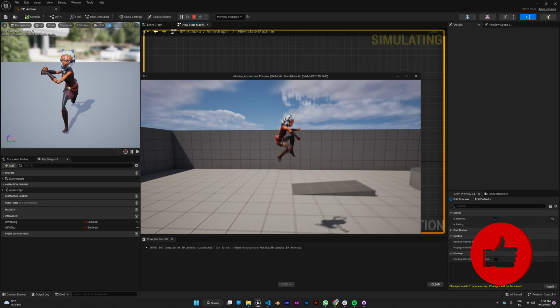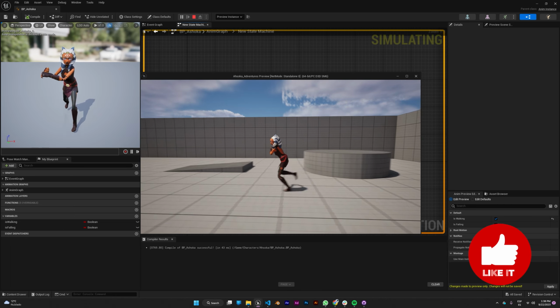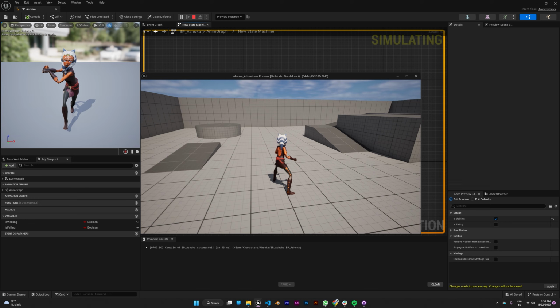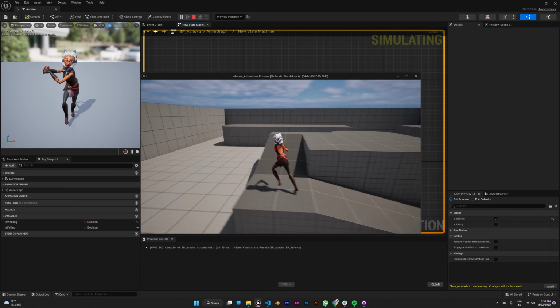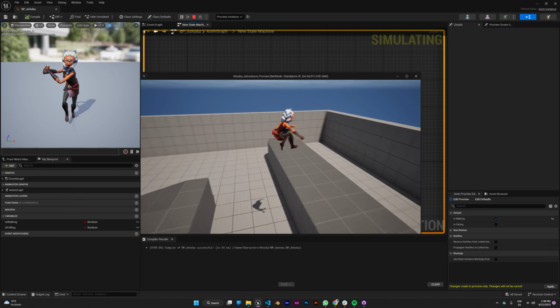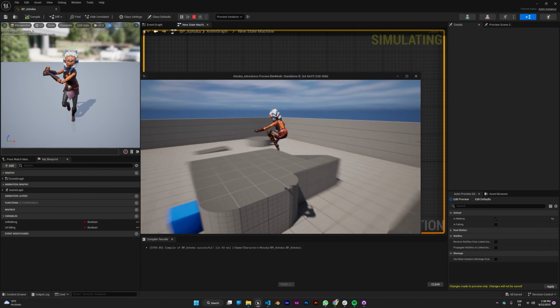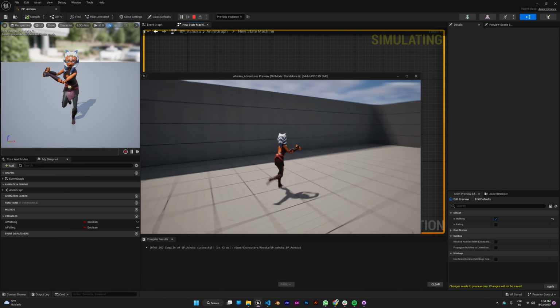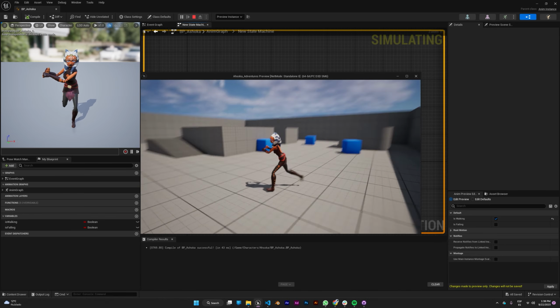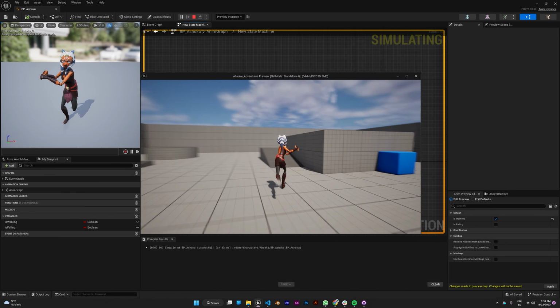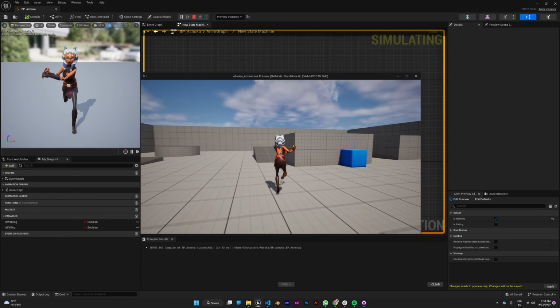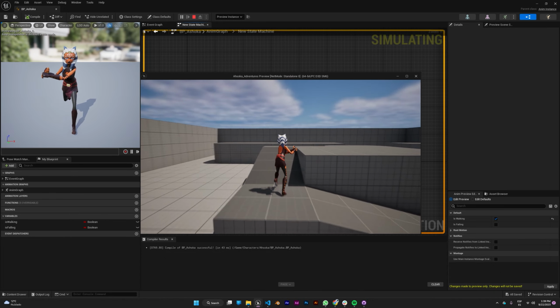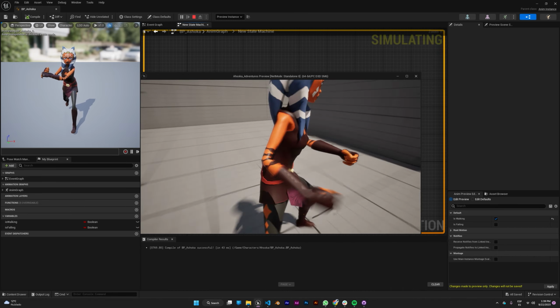So now, as you see, the transition from run to idle is working good, and the jump to idle also is working good. So that's it for this video. I really hope that you like it. I will be uploading more of this kind of video. The next video will cover how to put a lightsaber on the character, on Ahsoka, and how to make some melee attacks with animations and destroy objects with that melee attack. So thanks for watching, and stay tuned for new videos.